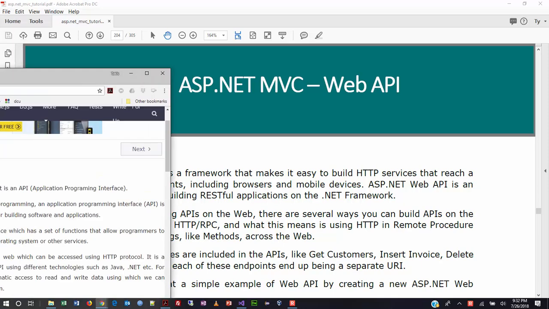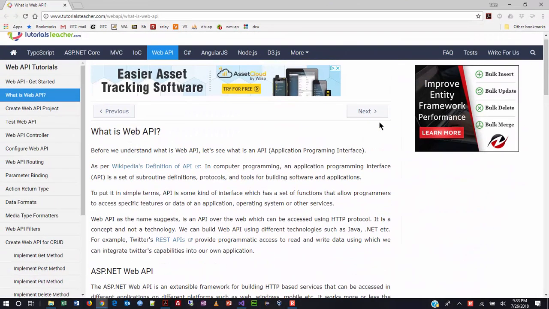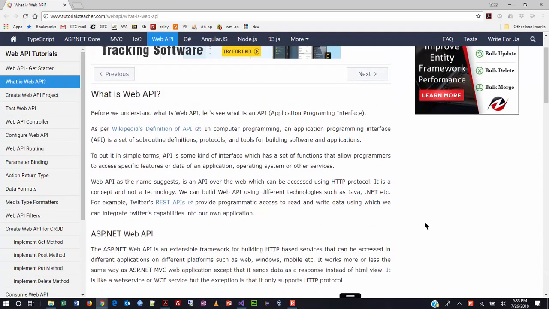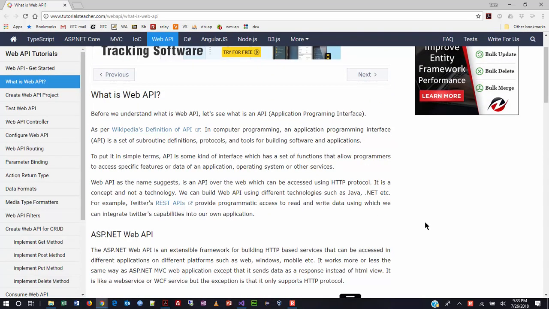So I have this over on my second screen, and I'm pulling it over. I wanted to find a spot where they explained it concisely and explained it well, and I found this page that I thought did a really nice job of it. Well, first of all, we should all know what an API is, and what that acronym stands for is Application Programming Interface. Really all that means is that somebody else has written application components that we can access without having to write their code. So we can do powerful things by just simply calling all their classes and methods, or subroutines, or whatever you want to call them.